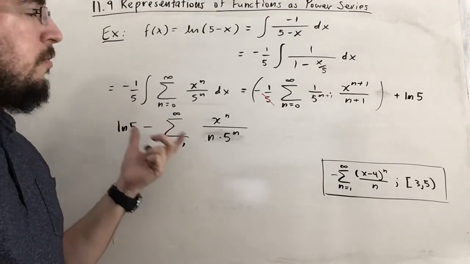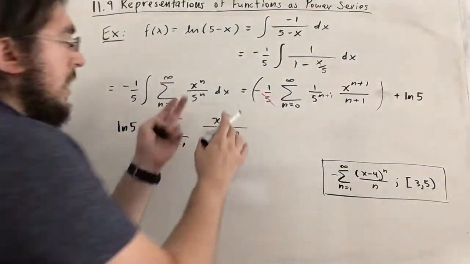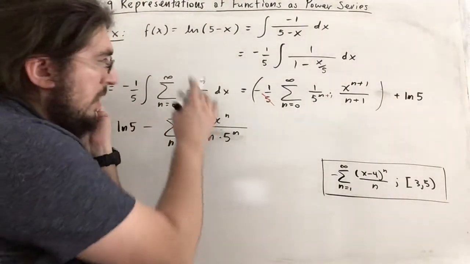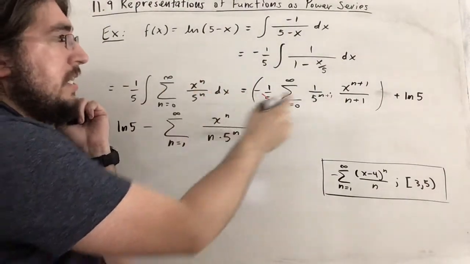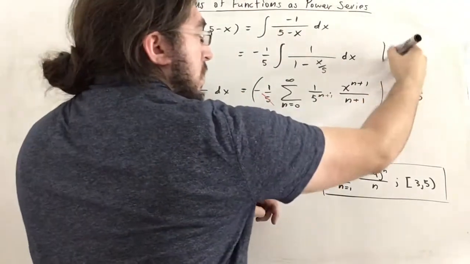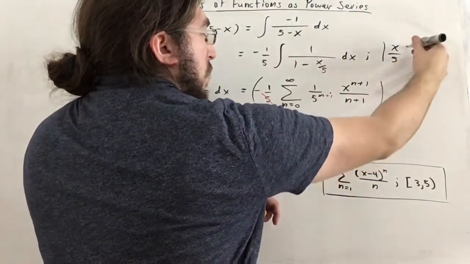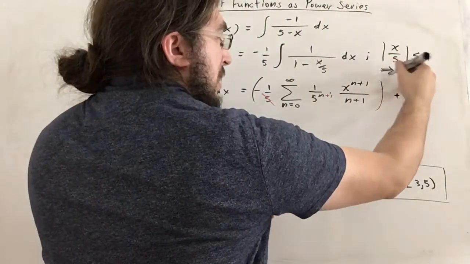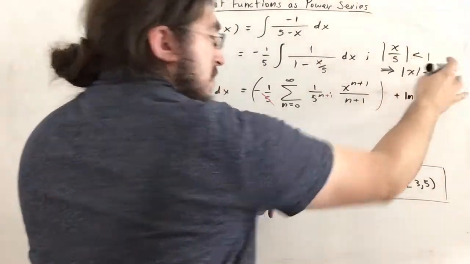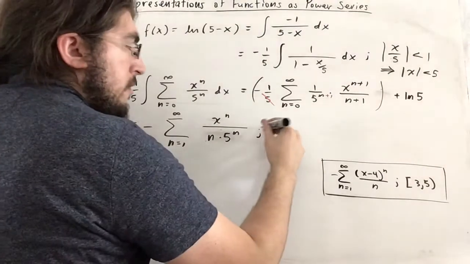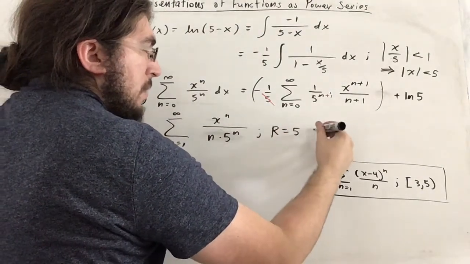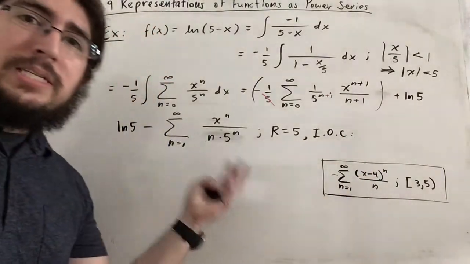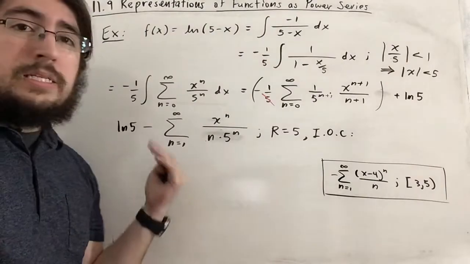Well, the radius of convergence at this point was 5, because you want the absolute value of what's taken to the nth power, which is x over 5 in this case, to be less than 1. Meaning if you multiply both sides by 5, the absolute value of x must be less than 5, so that's our radius. So we know the radius of convergence is indeed 5, but the interval of convergence we still have to figure out by testing the endpoints. But since the center is 0, legitimately this is negative 5 to 5.